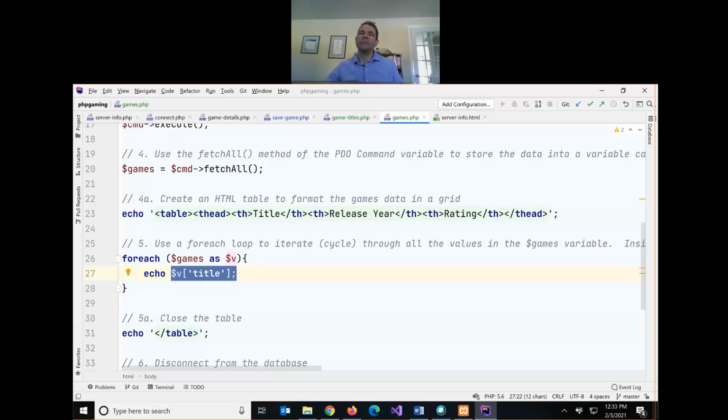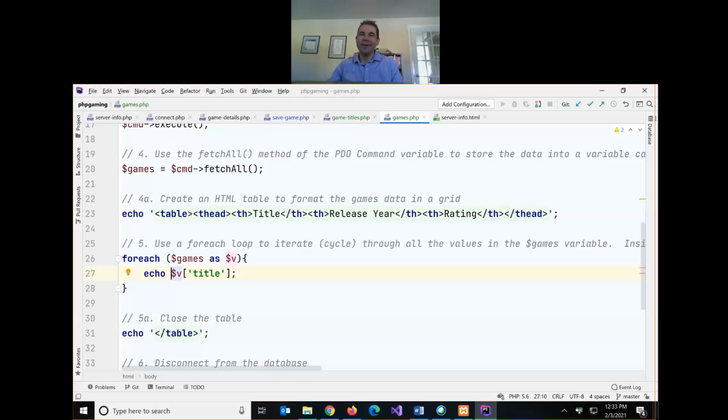Okay, or you didn't do any tables. Well, here's a clue. This TH stands for table heading, right? So we've got 3 headings: a title heading, a release year heading, and a rating. So down here, anybody want to guess?